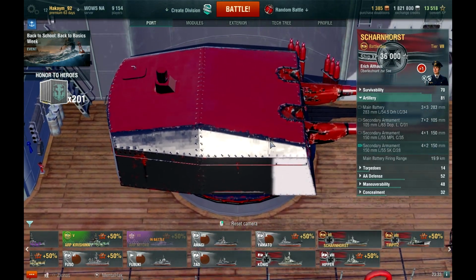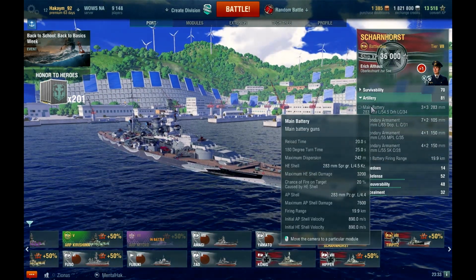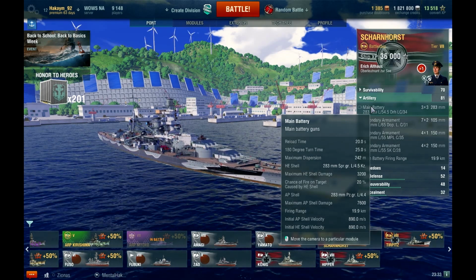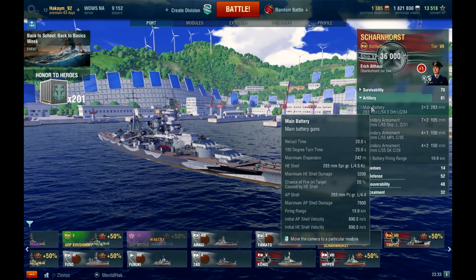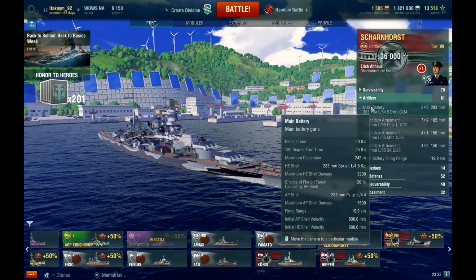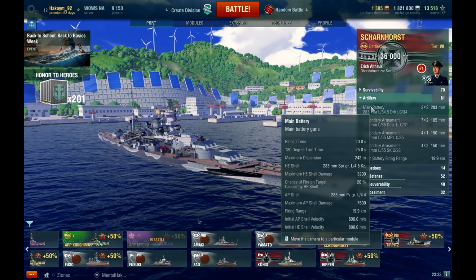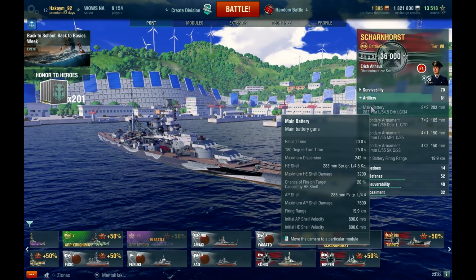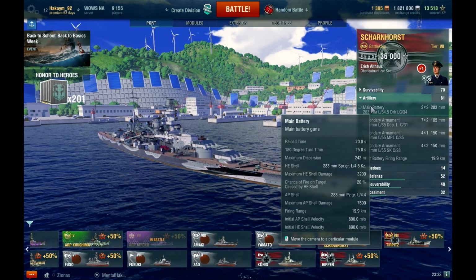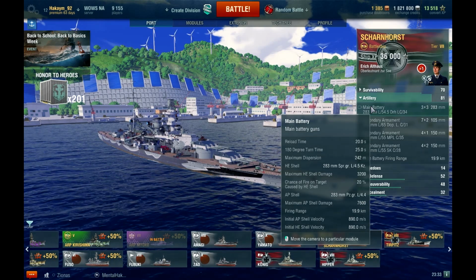Now when I took my Scharnhorst out, I had my Tirpitz captain, which is a 13-point captain. So I had advanced firing training. Now, one thing I should point out on the guns is max HE damage is 3,200, with a 20% fire chance, and I don't really have that luck on fire chance. Max AP damage 7,600. Not bad.